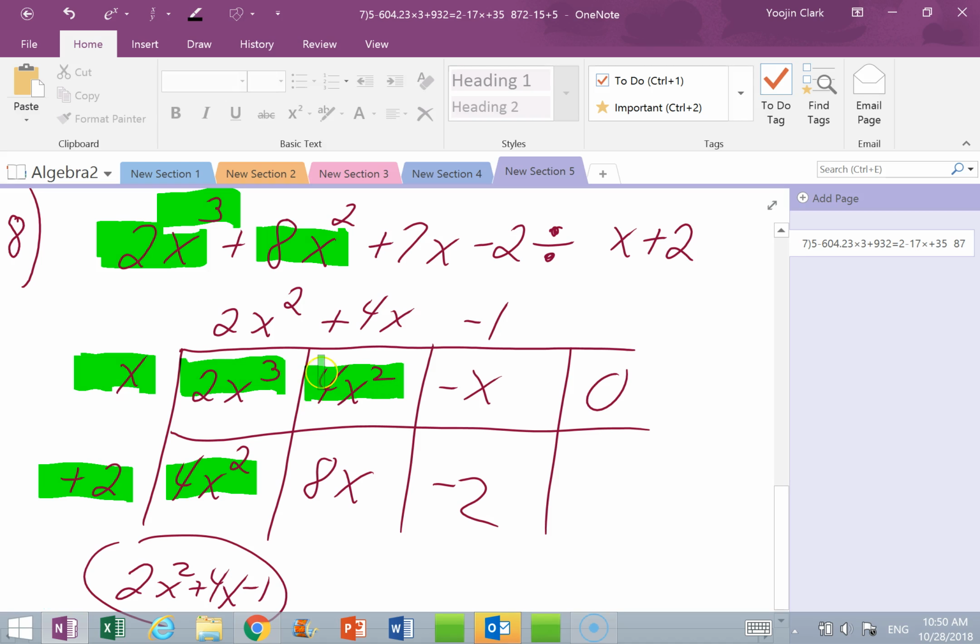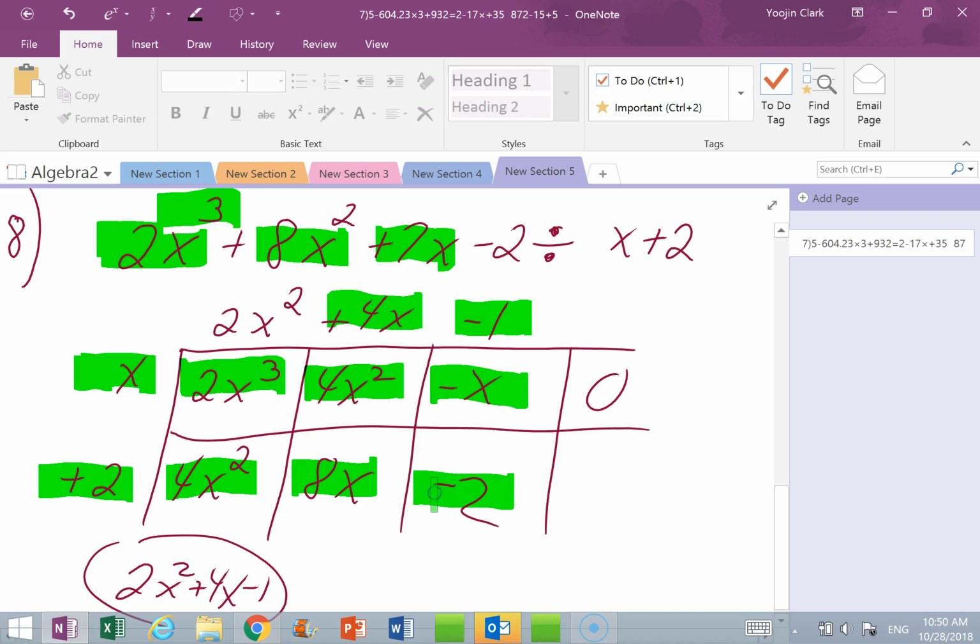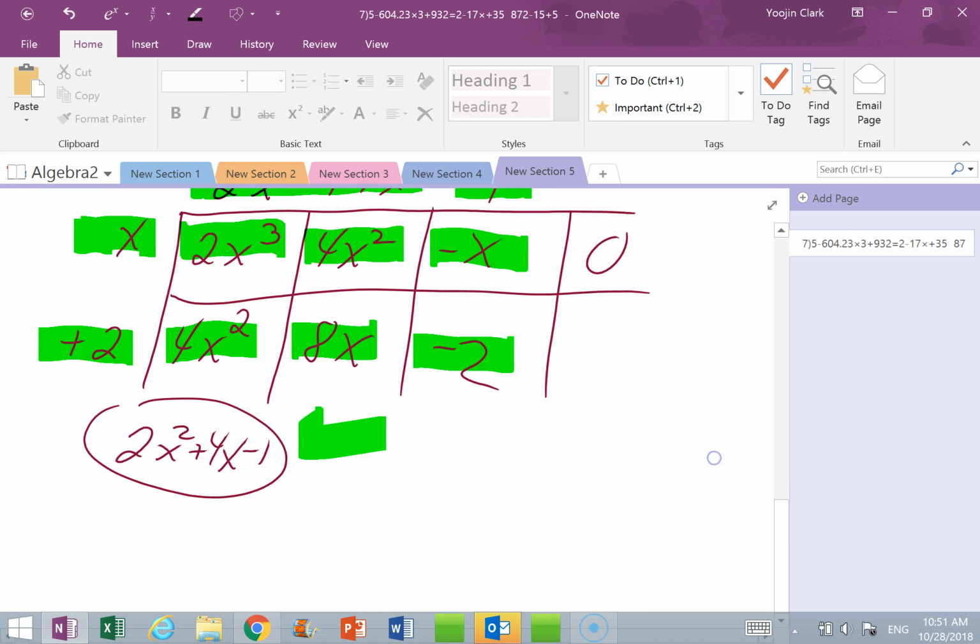That's how many times x goes into 4x squared: it goes 4x. Now you have to multiply down the column. 4x times 2 is 8x. Then I say, how many x's am I looking for? I'm looking for 7x. Well, I have 8, so what do I have to put over here? A minus 1. How many times does x go into minus x? Minus 1 times. Multiply down the column. Minus 1 times 2 is minus 2. That's what I had, so I'm at 0. I'm done with that. Just write out what's on top up there. Alrighty.